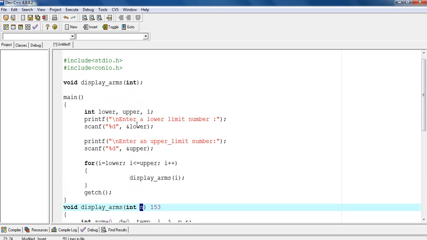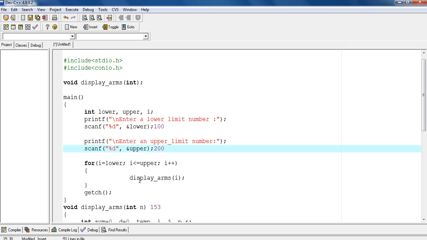And here, at first we are accepting the value from the user, the lower limit. Suppose it is 100 and the upper limit 200. So the loop will be started from 100 to 200. It will be stopped when the value of i becomes 201.